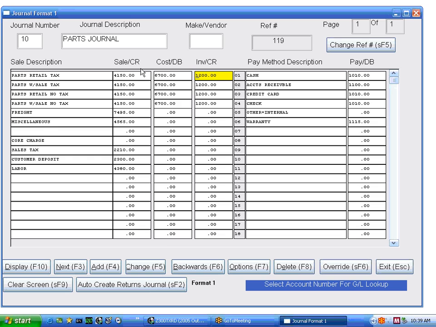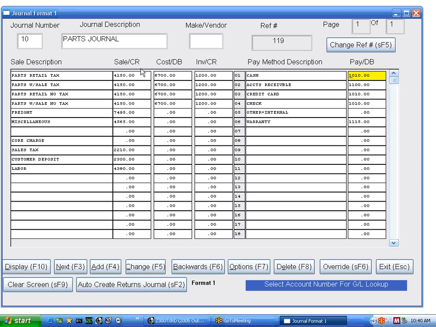Here's my inventory. And there again, there are some fundamental decisions you need to make. Most people just have one inventory account. It gets very complex when you start having all kinds of different inventory accounts by different manufacturers. Sometimes you can do that if you wish. It's not a big deal. But do you really need to do that? You can get reports on that anytime you want, going into the inventory system and say, how much do I have on vendor A? How much do I have on vendor B? Do you really want to have them on a financial? If you want to, you can. If you don't, well, it's not necessary. So pretty simple. You're going to key in your numbers, whatever you want your numbers to be.